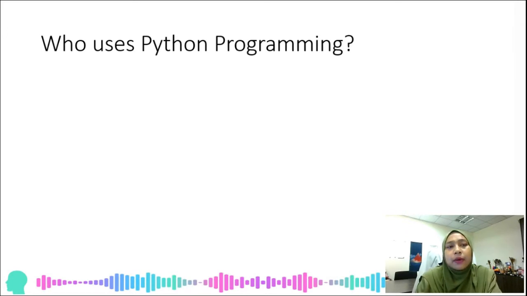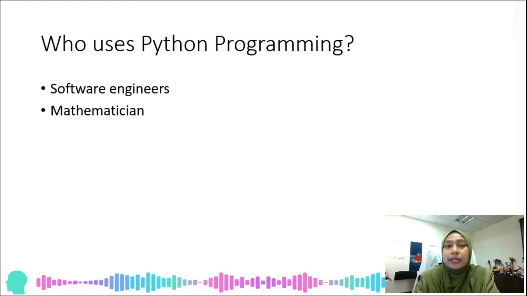Next, let's talk about who uses Python programming. As I said, there are a lot of professionals that use Python. For example, Python can be used by software engineers. It can be used by a mathematician or statistician like yourselves.